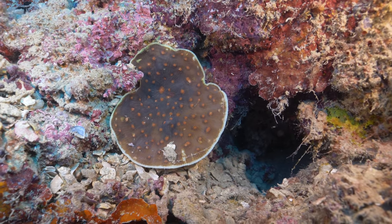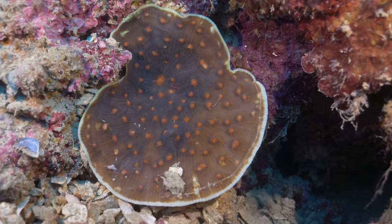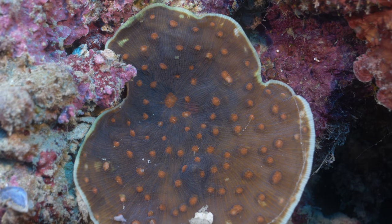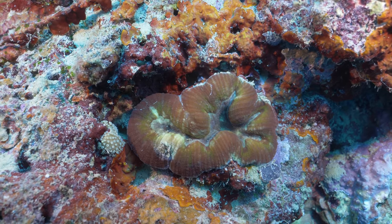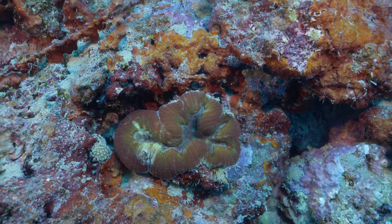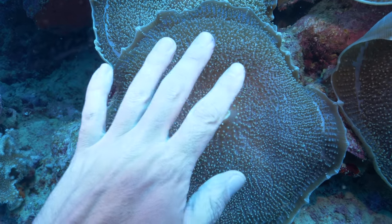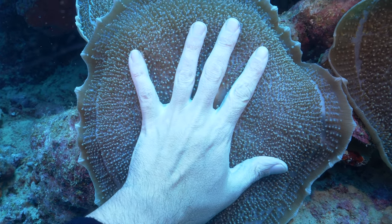This red mouth Mycedium is actually a really common strain of Mycedium robocaki. In white light it's kind of neat, but under blue light this thing will grab your attention from across the room or across the reef. This Lobophilia looks pretty basic under white light, but we know what it can do under blue light. And here you can see just how huge the true elephant ear mushroom anemones can get.